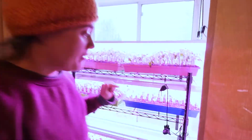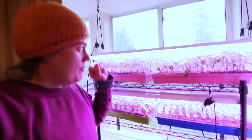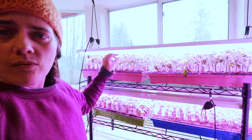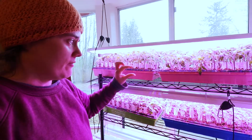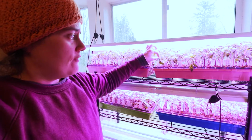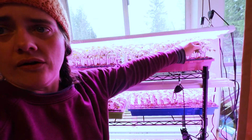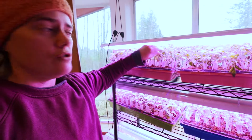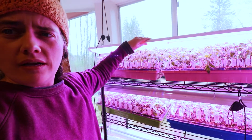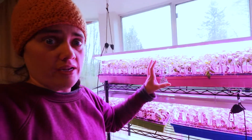We're not going to do all of them because, as you can see, these are all tomatoes and peppers. So we have an incredible number of them. But some of these ones at the top were transplanted first from the original little pots. And these ones I gave some fish fertilizer before I gave to the rest of them. So these ones are all kind of going totally crazy. They're huge. I have them under this kind of a LED. It's a multicolored light that is just fantastic.